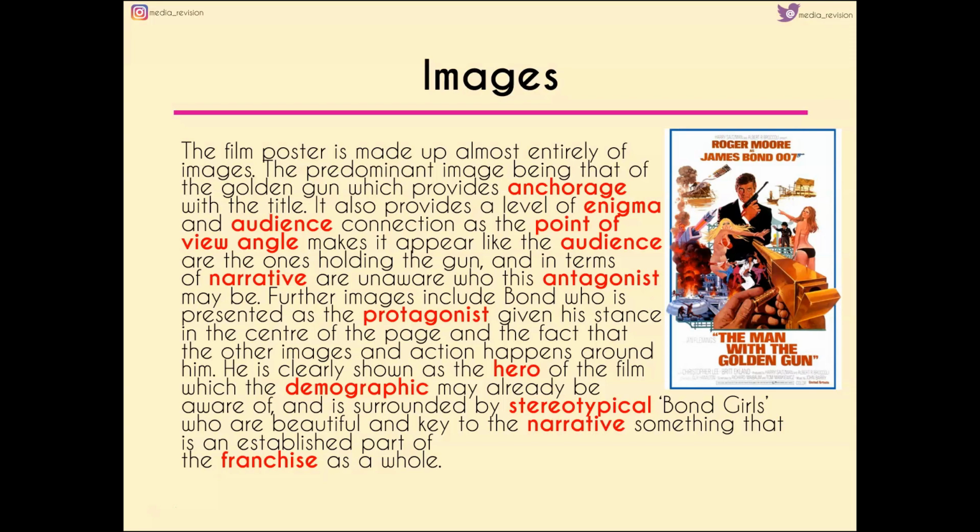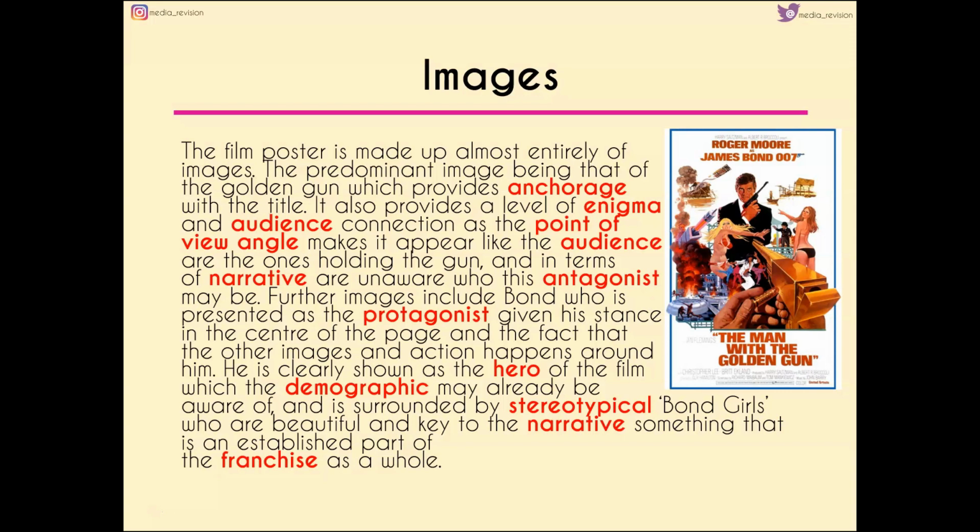It might be that you can't get all of the points that I've put in here detailed on your page, but you should be looking to make a range of points, and also using your terminology. If you can fit in some theory as well, like I've done with hero, then that's fantastic, but it's not altogether necessary for this question. It's also worth pointing out, and this is something that I learned fairly recently, that you don't have to be specific in terms of saying, for example, he is clearly shown as the hero as suggested by props theory. You don't have to name the theory all the time. If it's obvious what you mean, then the examiner will pick up on that.